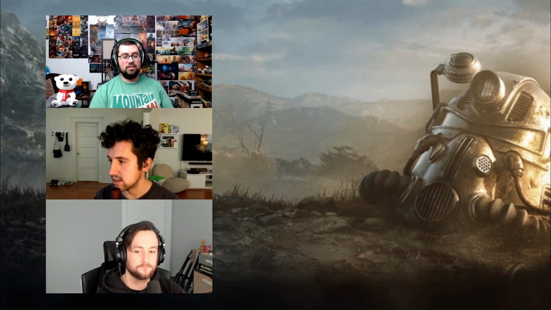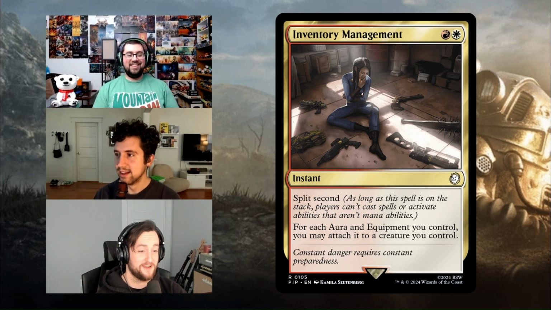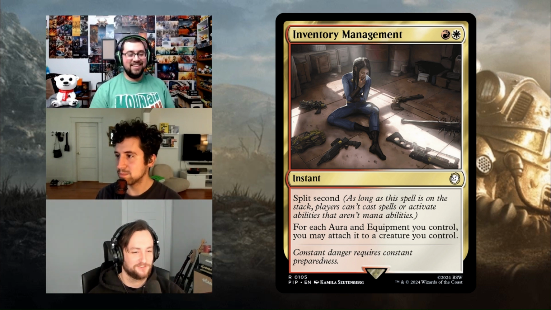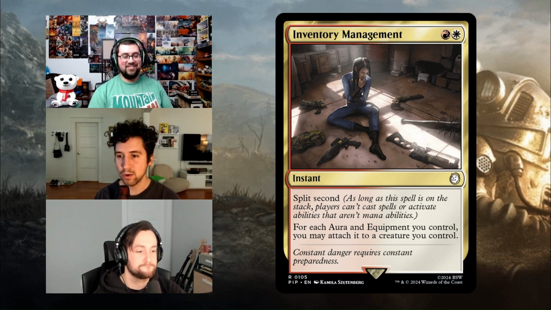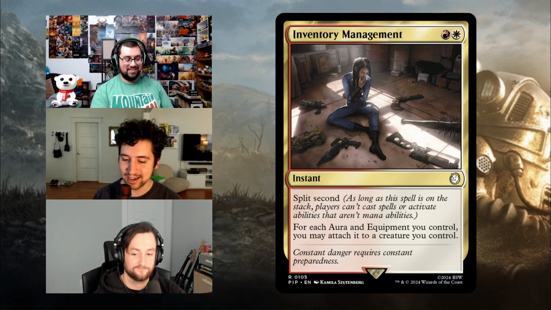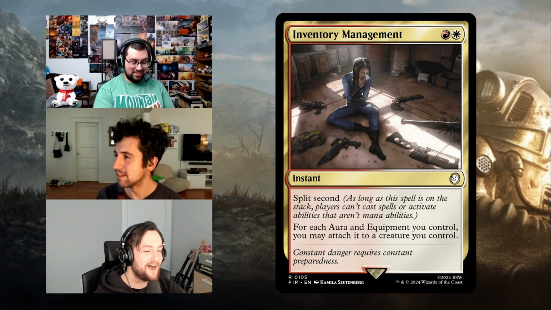Also being able to move auras over if someone targets something, like, what's the instant? Inventory management. That's a sick card, by the way. Split second, 2 mana, split second instant: for each aura and equipment you control, you may attach it to a creature you control. So who cares if you're Voltroning and they go to Swords to Plowshares your creature? You're just like, inventory management, move it all over. Yeah, which is cool.